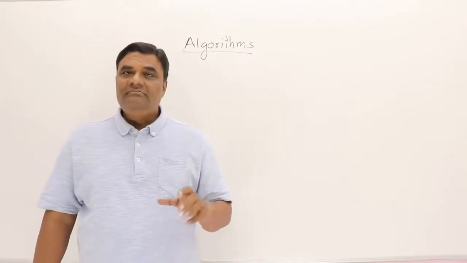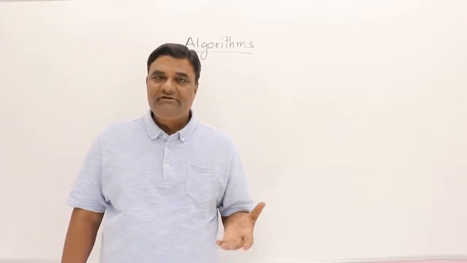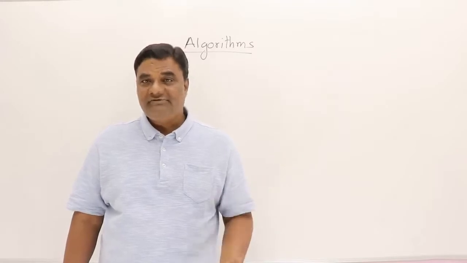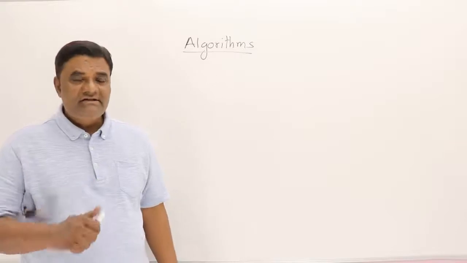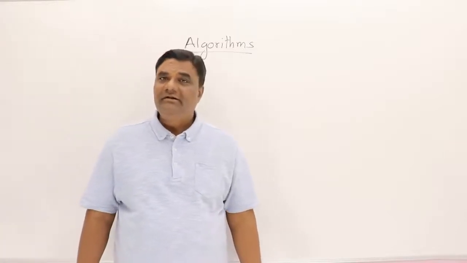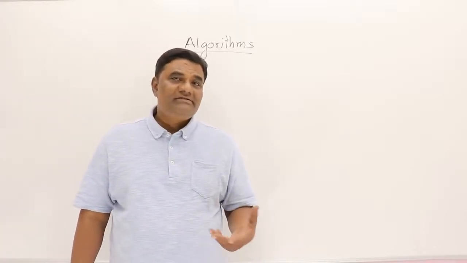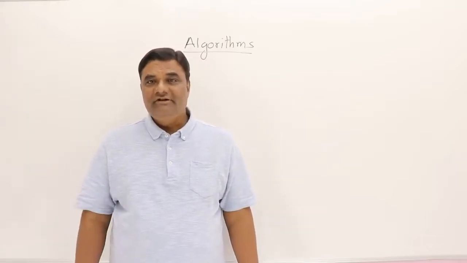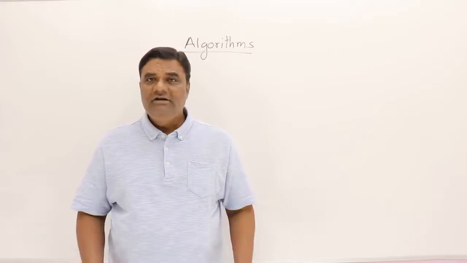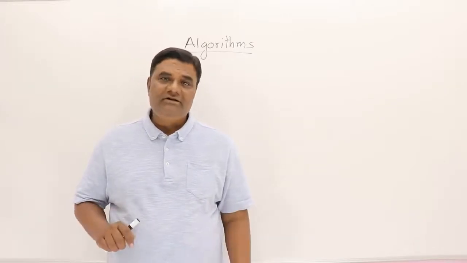See, algorithm as a definition, it's a common definition, everybody knows that. It's a step-by-step procedure for solving a computational problem. Yes, it is a step-by-step procedure for solving a computational problem. Then what is a program? Program is also a step-by-step procedure for solving a problem. Then what is the difference between program and algorithm?